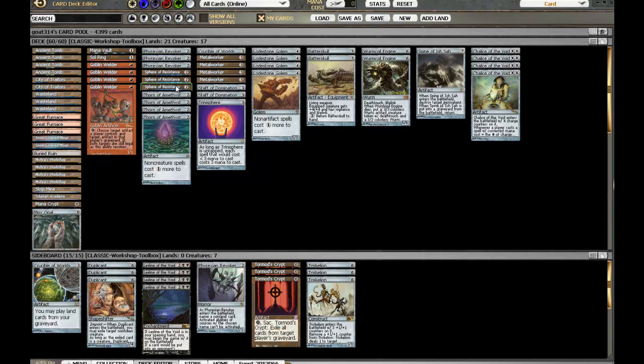Still only three Sphere of Resistance. I almost locked myself under. I actually did lock myself under spheres a couple times today. I was able to dig out of it. But these feel two-way, and the Thorns feel one-way. Like the Thorns don't bother my Lodestone Golem, but the spheres do. And so I like the three and then the four Thorns.